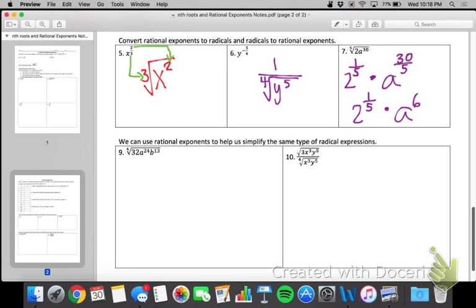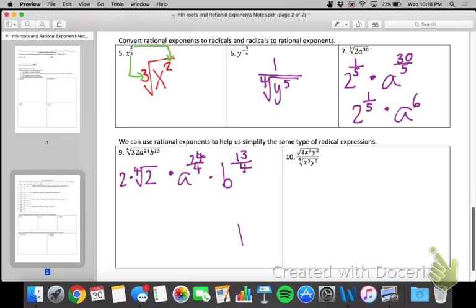Okay, so this is the same as example 2 on the front, but now we're going to do this with rational exponents. The 32, we'll simplify that one the same way. So if you forgot how we did that, it's on the front. But that's going to be 2 times the 4th root of 2. The rest of it, so we have a to the 24/4, and then b to the 13 over 4.